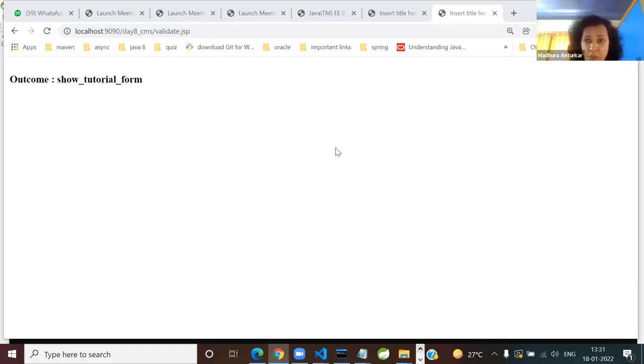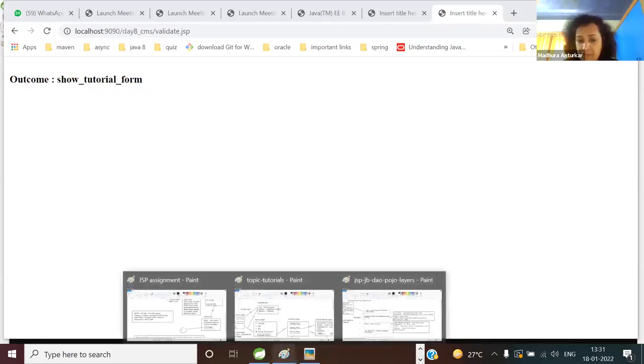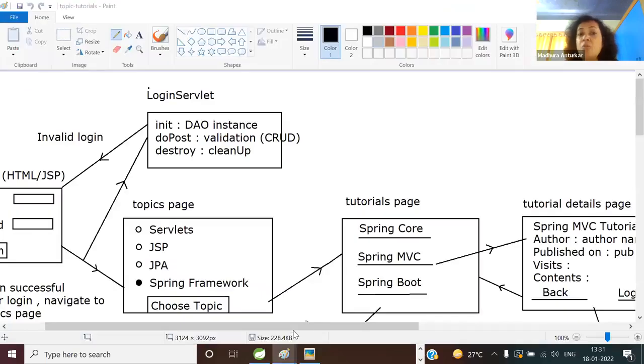Okay. So now let us refer to the case study. Here. So what is it we want? Do we just want to display the show tutorial form and admin pages, or do you want to actually navigate the client to those pages? Everyone knows it. We want to actually do the navigation.